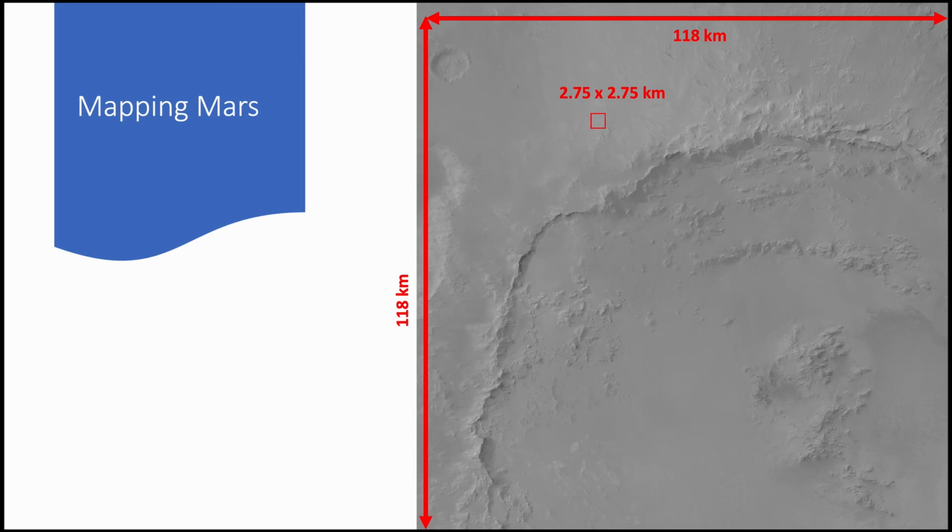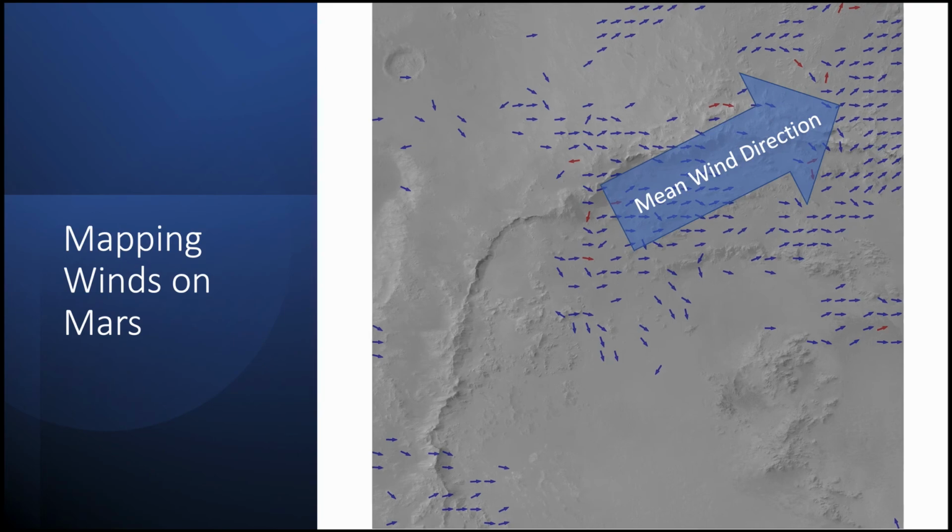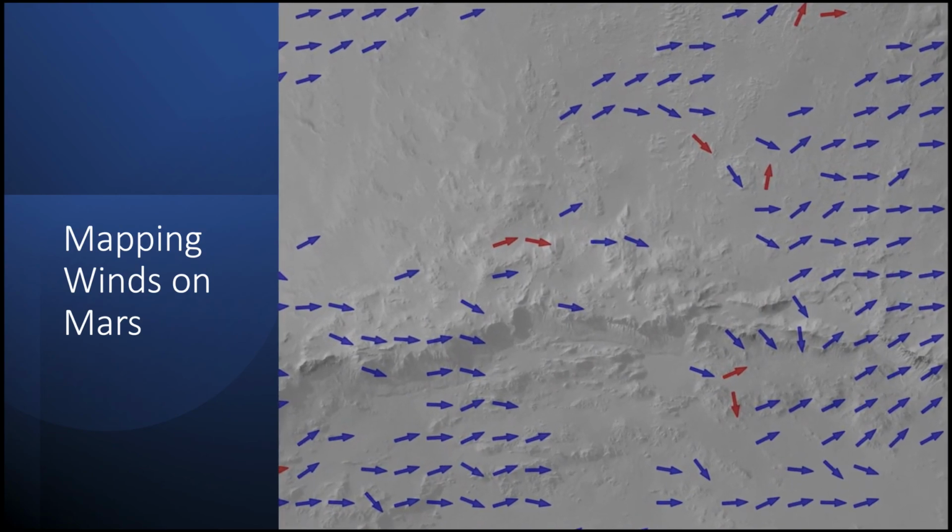And what's going to happen in the next image is you will see arrows. Where there are arrows, a dune was predicted to be present, or a dune field, and a wind direction is taken from this. And when there is no arrows, it means that there is no dune being detected in this particular location. And now you can see we have a lot of these arrows. And what's really interesting is most of the arrows point in one mean direction, which gives us the mean wind direction. And that's how we can, using Earth data, apply the same approach to Martian satellite images and predict wind direction on Mars. So that brings me now to my conclusions.